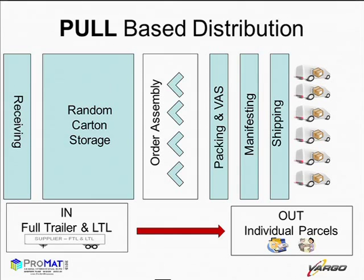As I complete an order in the shipping dock, I'm going back to the process and inducting work back into the process. As opposed to putting reserve storage out here, in an e-com world we want everything available at all times. We don't want to push something up in advance in anticipation of work. We want to be able to go to a product, pick the location, and send it out the door immediately. We don't want to wait for those tasks to occur.